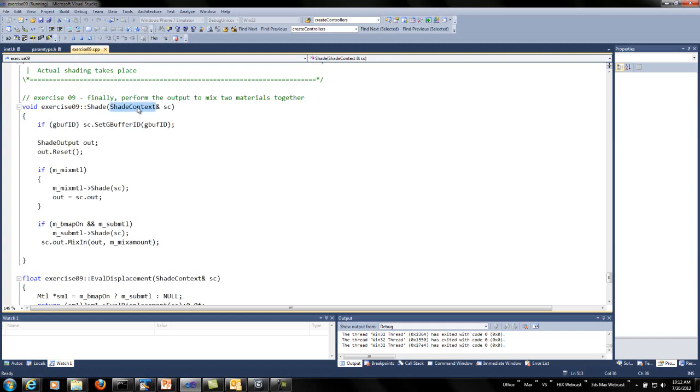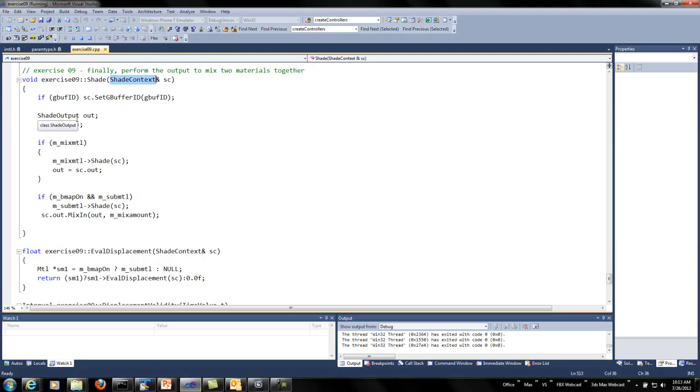So first of all, note that we have a shade context being passed into us. The first thing we can do is use that shade context to update what the material is going to look like. In this case, because we want to mix two, we can first create a temporary version of the shade output. Notice the shade context has a version of this. The shade context out member is a shade output.